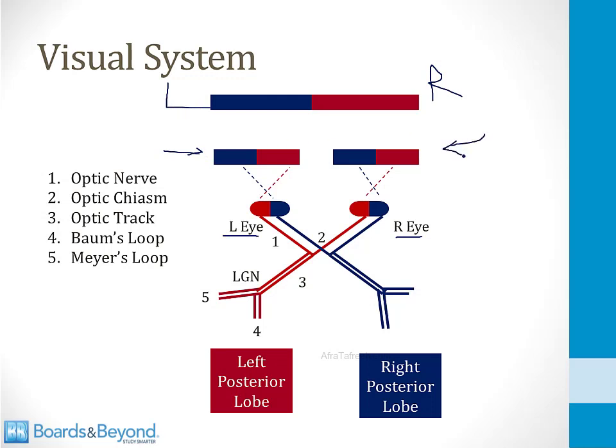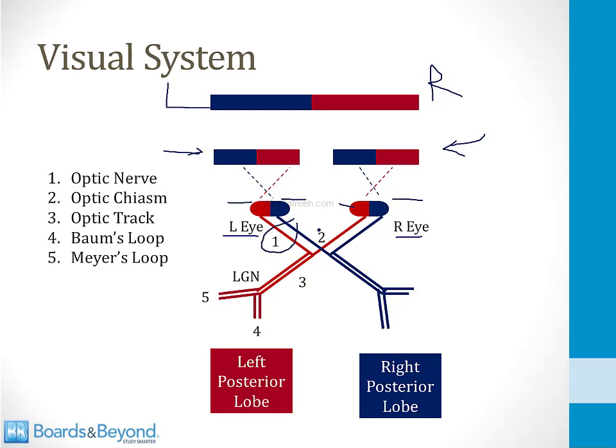However, the retina flips this image when it initially begins sending signals to the brain. What this means is that the right half of the world, the red half of the world, will be perceived by the left side of the left eye and the left side of the right eye. The blue half of the world, which is on the left side in reality, will be perceived by the right side of the left eye and the right side of the right eye. Once the retina creates this flipped image of the world, it sends signals via the optic nerve.